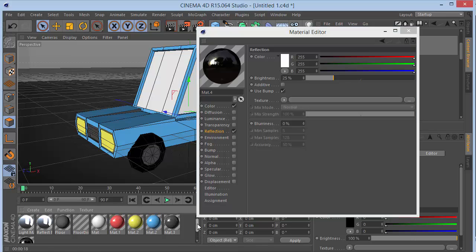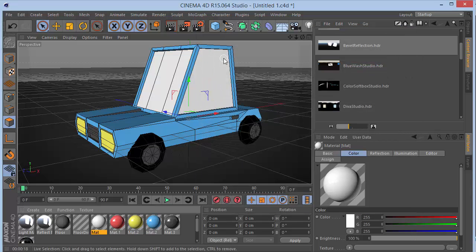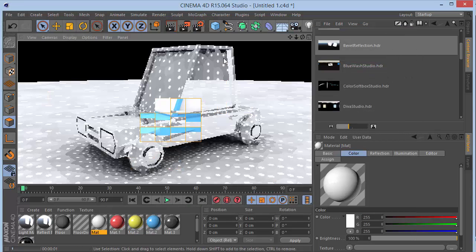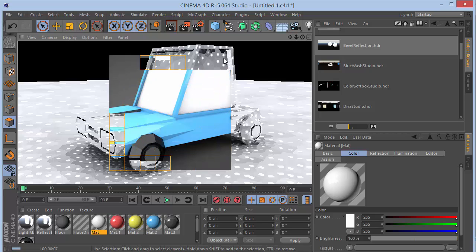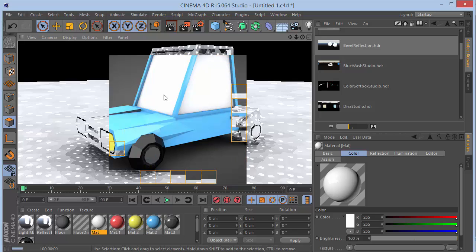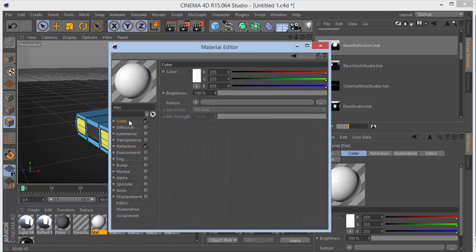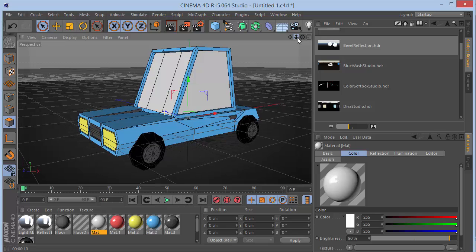Okay, it's 25. Let's make one last render and see what we've got. Okay, there's less reflection, looking even better. I think I'm going to reduce the color of the car down a touch. So set the brightness to around 80, or let's actually set this to 90. I like it. Okay, and let's just move the camera a little bit back, and there we go.